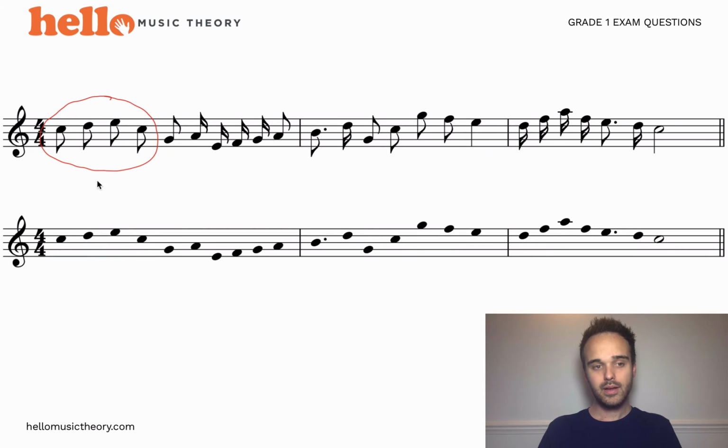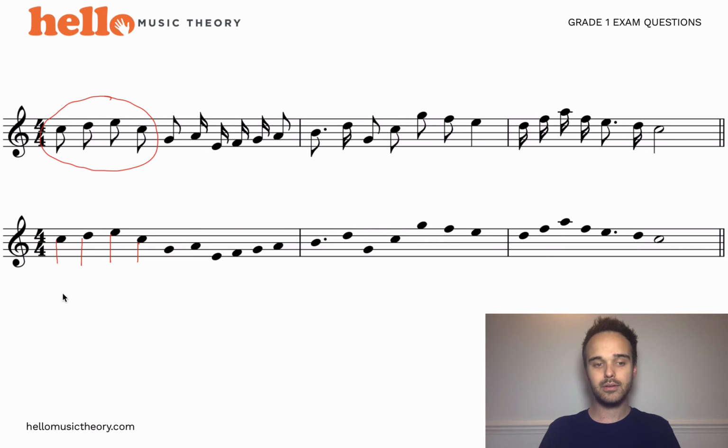Okay, so like we said at the beginning, we can beam quavers in groups of a minim. So 4 quavers altogether adds up to 1 minim. So we can actually beam these 4 quavers together. We need to just check which direction the stems are going to point as well. This is important when you're beaming notes. So all of these notes are above the middle line of the stave, which means that their stems should point downwards. But if they were below the middle line of the stave, then the stems would point up. Okay, so we can go ahead and add in the stems here. Now, one more thing to mention is the angle of the beam.